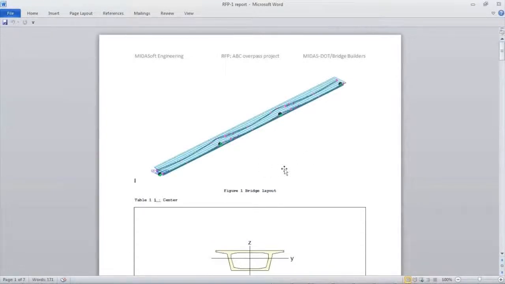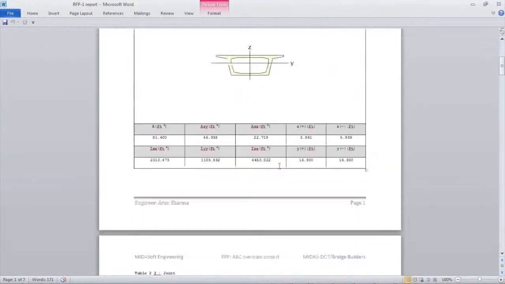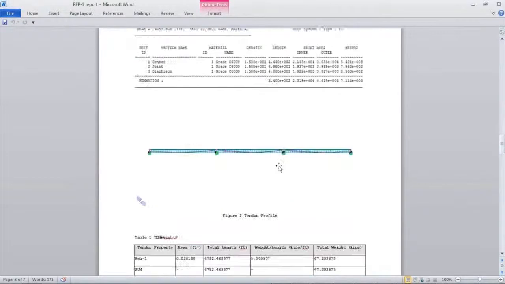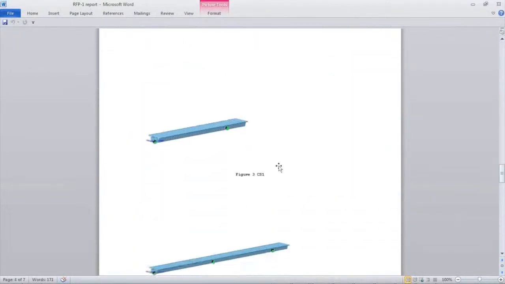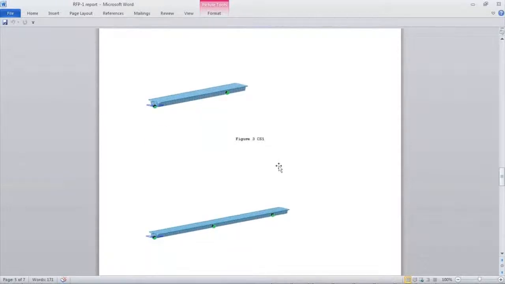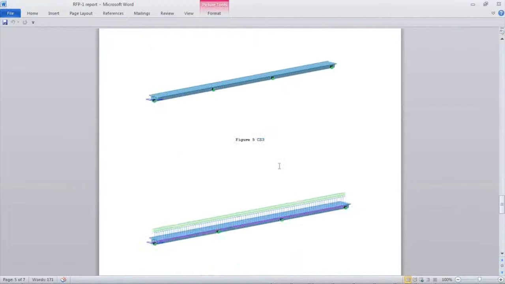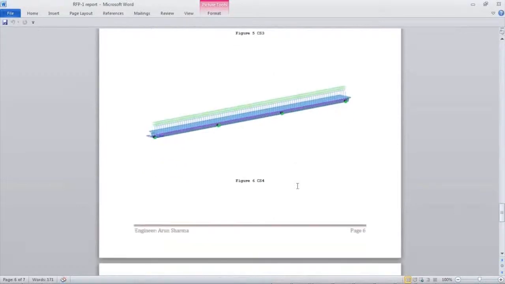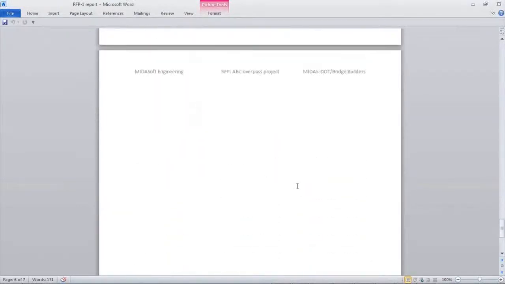So you can have something like this where you can show the bridge layout, the section information that you have used, the bill of material, then the tendon layout and the tendon placement, and then you can also show the construction stages. So CS1 stage, CS2 stage, I mean first stage, second stage, third stage with the load applied. This way you can specify what construction methodology you are using, and you can also go and add all the results that you have used.